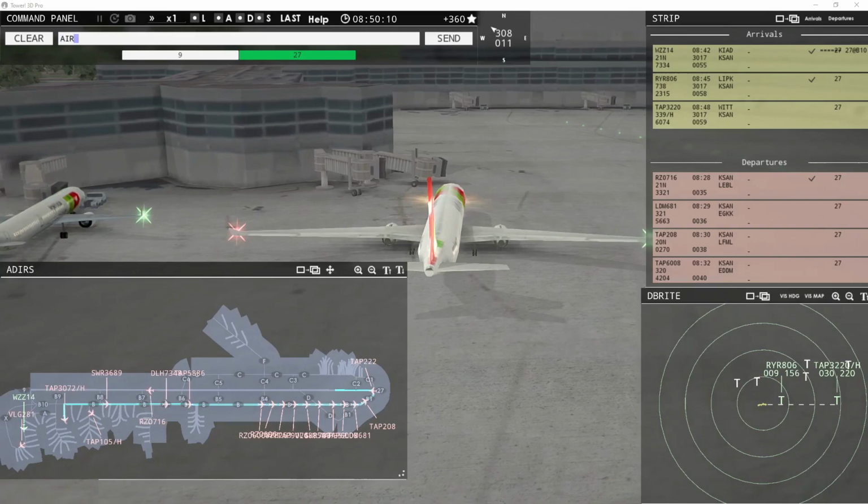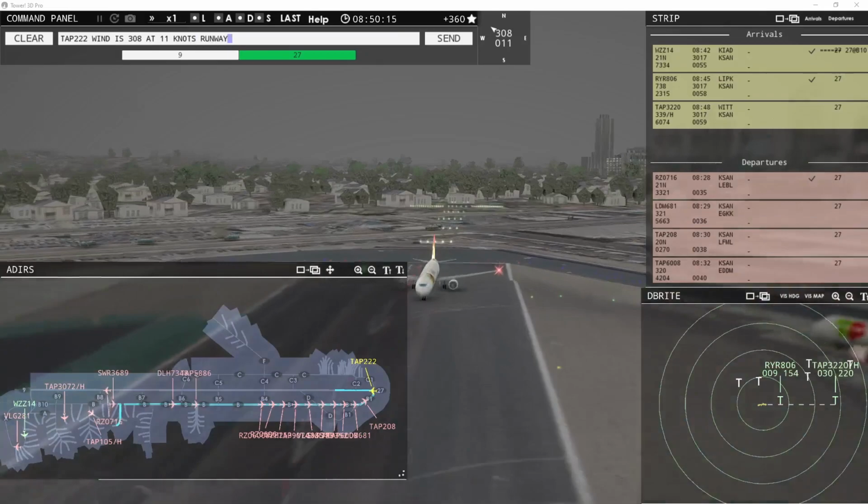Air Portugal 222, wind is 308 at 11 knots. Runway 27 cleared for takeoff.